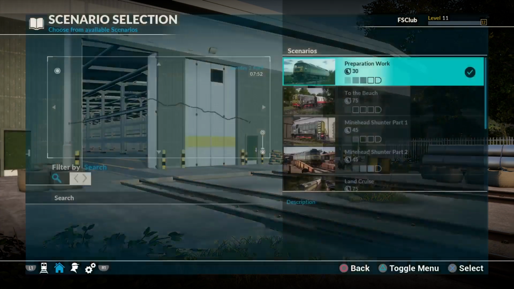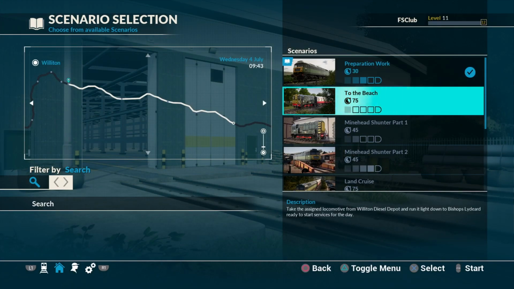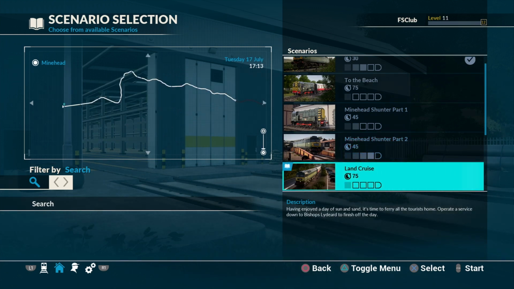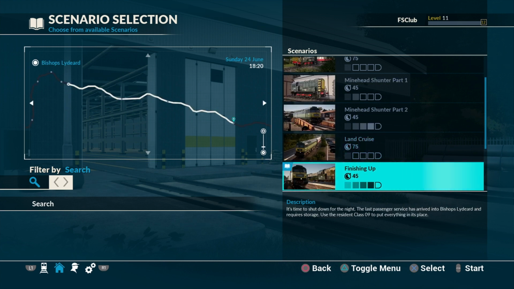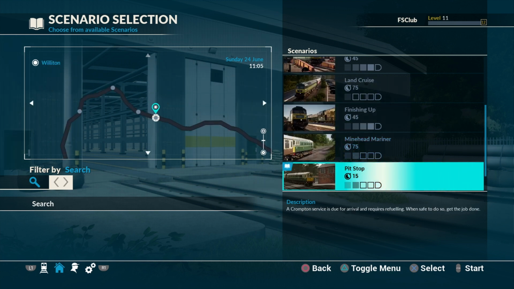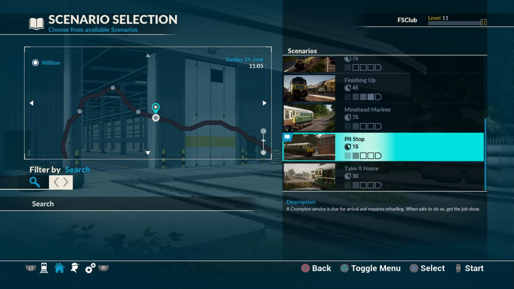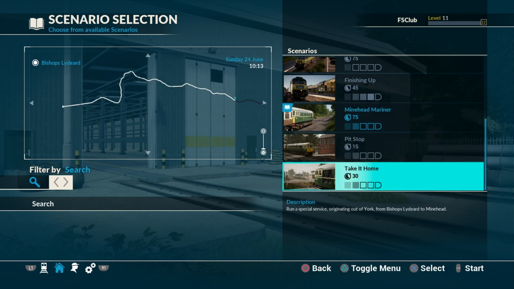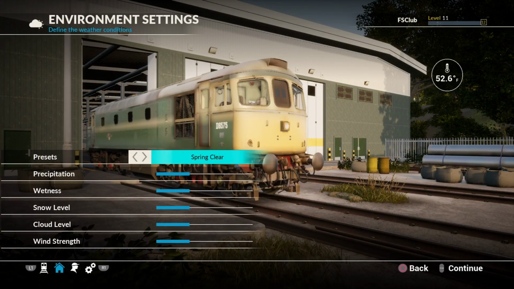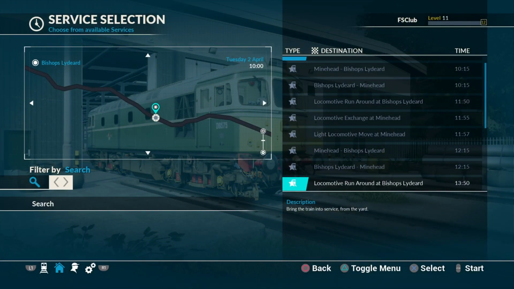Let's see, is there any scenarios with it? Diesel, Class 09, Class 47. Tourism operator service down to Bishops. I do not know if that one's that one. Class 09. Oh, there it is right there, I believe. Running special service originally out of York from Bishop Leonard to Minehead. And that looks like another one too. Looks like actually quite a few. Maybe they added three onto it. So that is pretty cool. Services. And you have all of these services to do.